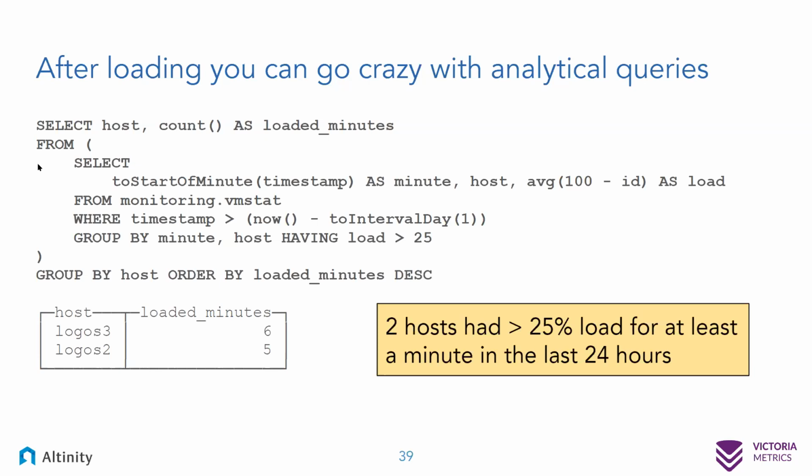This query, which is not too complicated, is simply asking the question, in the last 24 hours, which of my hosts had a full minute where they averaged over 25% load, and then just spit out those host names and the number of minutes that they were over. These are the hosts in my closet. As you can see, they're not very busy hosts. The only reason that they even appeared on this was I was running some performance tests to put interesting data into the metrics. But this is an illustration of how you can now begin to add all kinds of analytical type queries where you're exploring the data to understand it better, to make decisions about your business, and so forth.